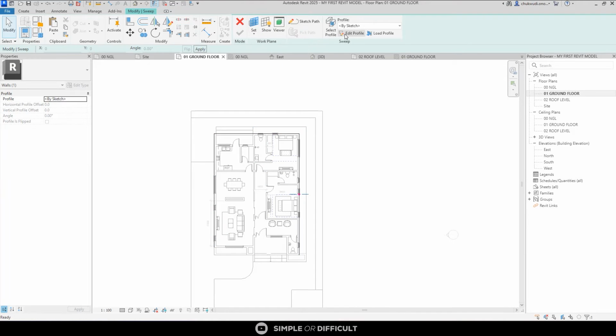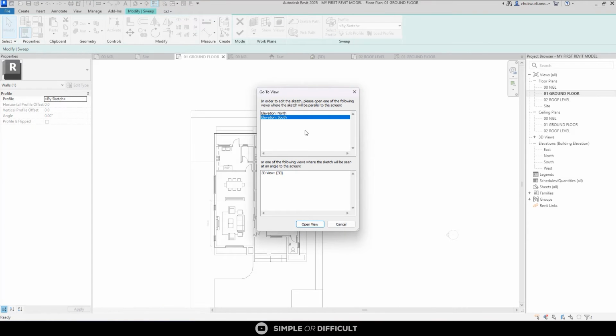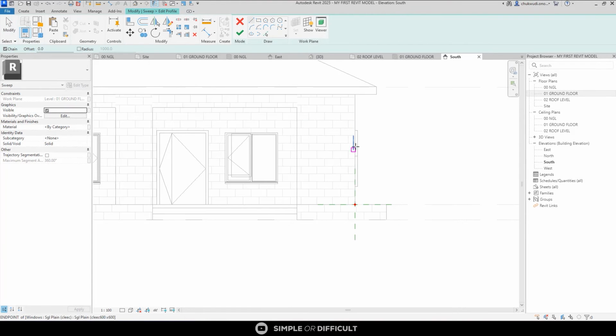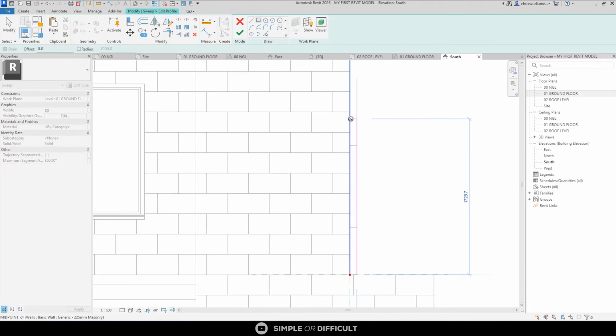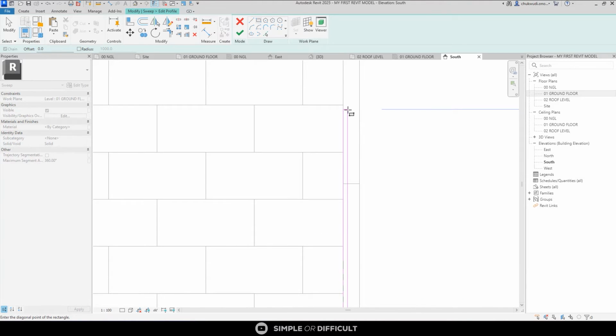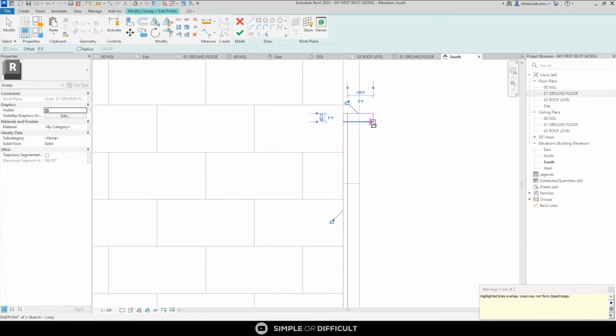So okay, now I want to edit the profile. I'm going to go to the south view. Okay, I'm going to bring it up like this, and then I'm going to add this.